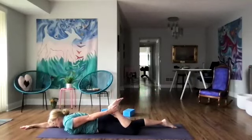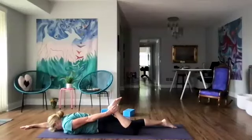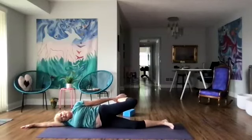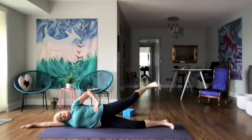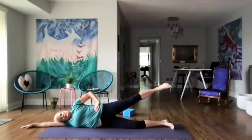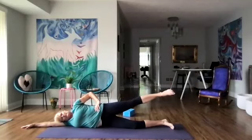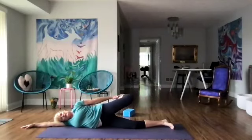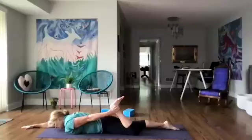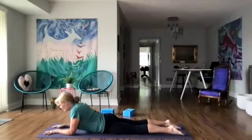Let's try the other side — bend the left leg, hold the left ankle, and roll to the right hip, holding that ankle. Straighten the leg and take it straight out, then bend it in again. Hold the ankle and a couple more. Point the toes — five little circles, and five in the other direction. Bend the leg again, hold the ankle, roll to the belly, and release the leg.